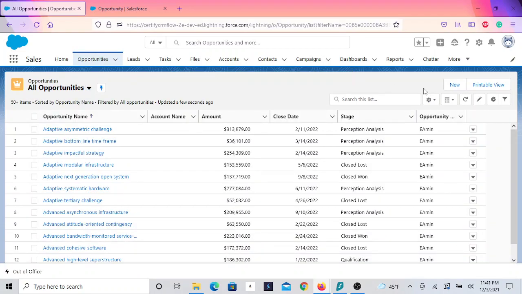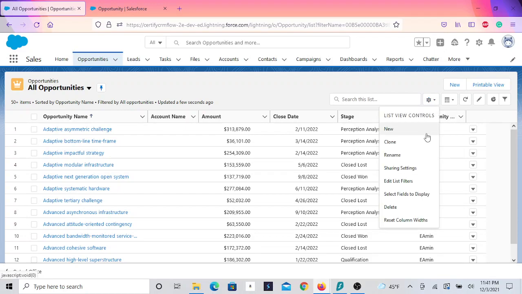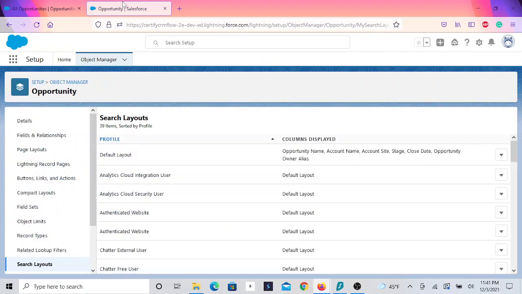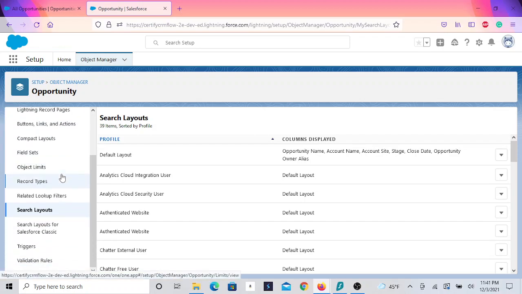Now, something I do want to note, some of the system list views may not allow you to select fields to display or delete. Now, if you're not able to select any fields, you can actually go to the object manager and go to the selected object and go to search layouts.